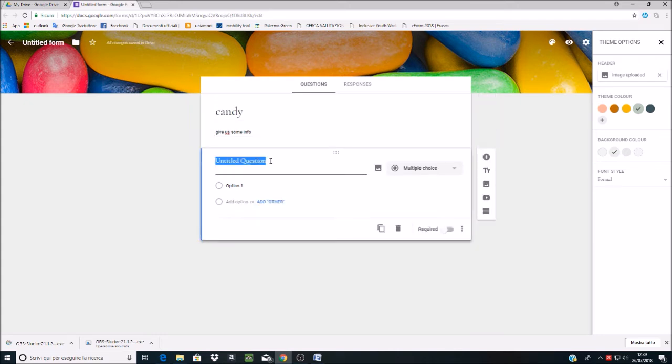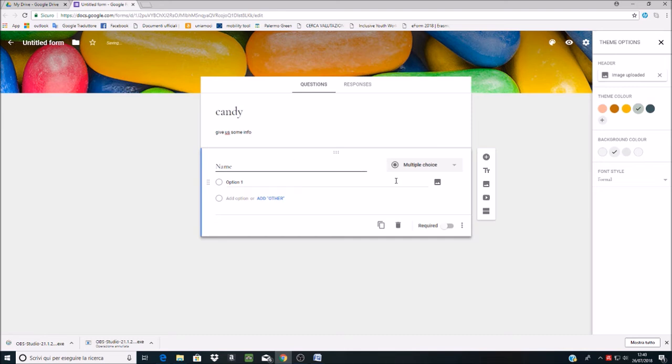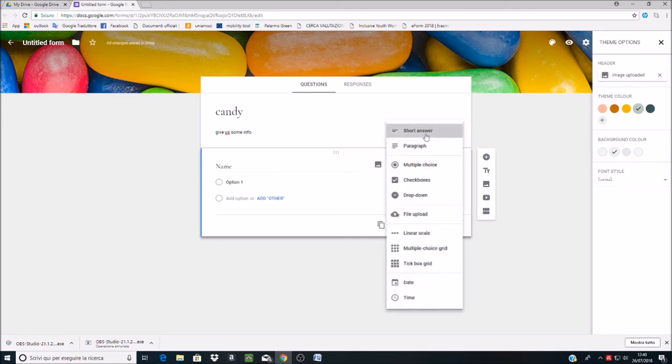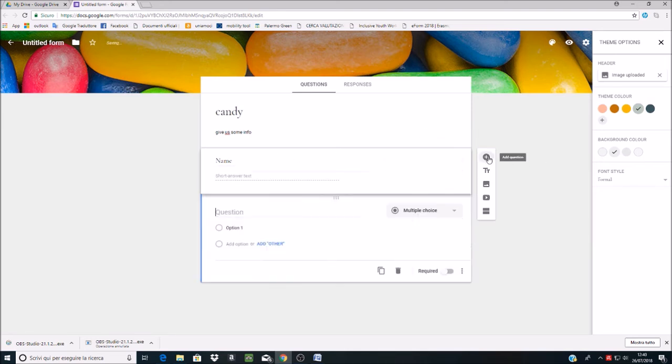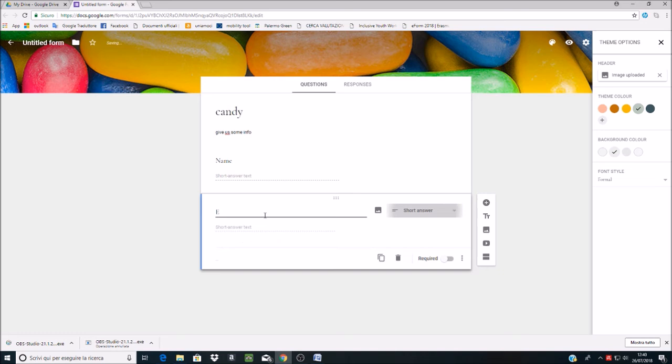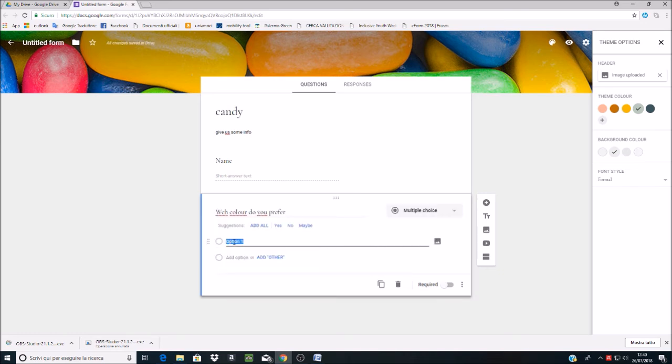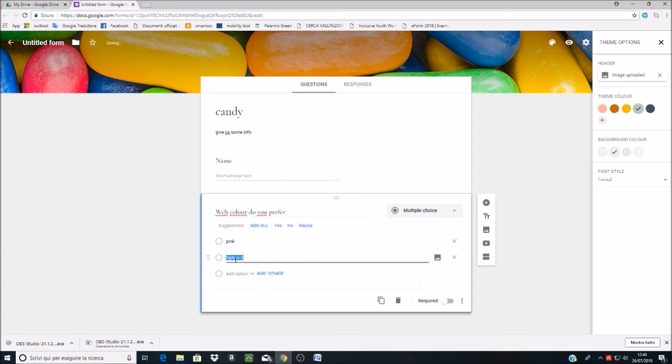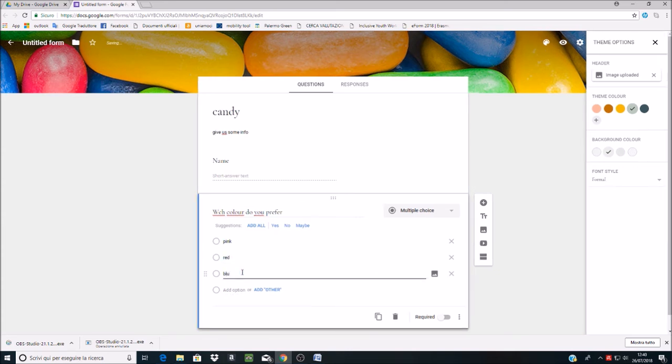For example, if you want to ask the name, maybe you will need a short answer. Then you want to ask which color do you prefer, and then you will need some options. So for example, pink, red, or blue.